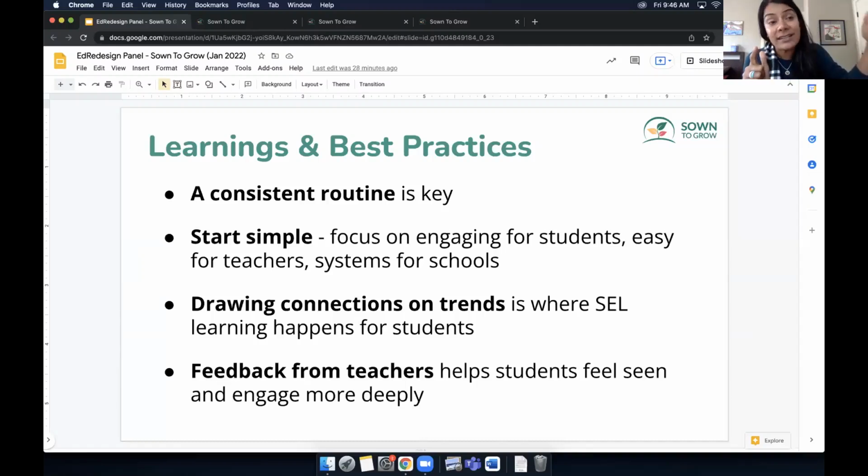We can always deepen practice over time, and we have pathways to do that, but starting simple in a place where teachers can feel success and feel connection with students, deepening and amplifying quickly, is really important. And then building it such that there's a system for a school. So we don't want kids, for example, to be checking in, a teacher to be responding, and then a challenge gets lifted and there's no one to help with that challenge, or there's no way to flag and elevate. So it is about making sure that you're starting simple, but all of the pieces are in place from a school's perspective.